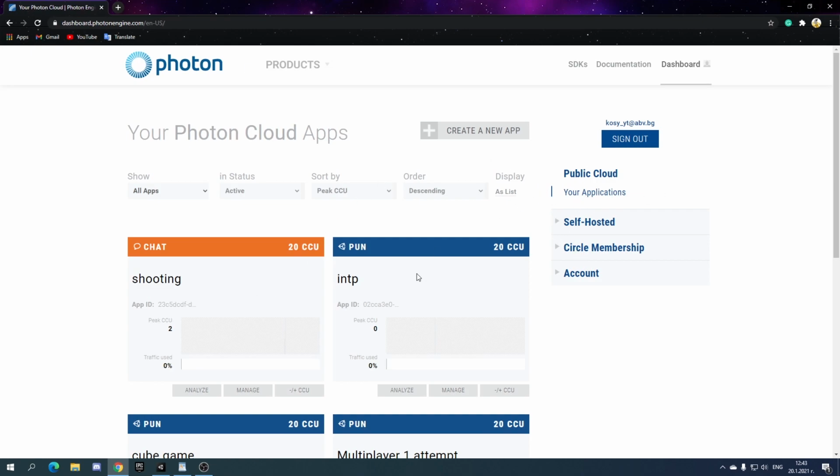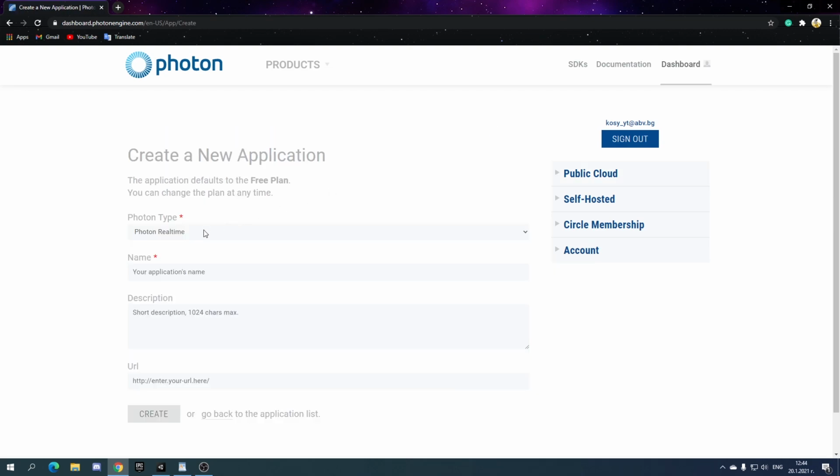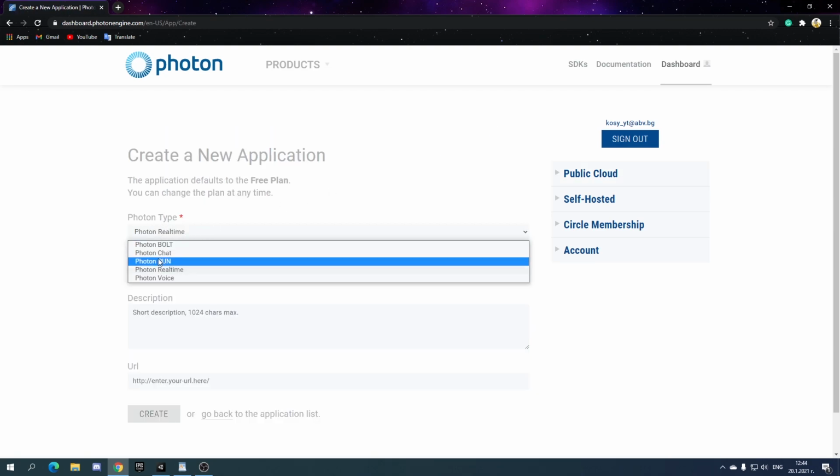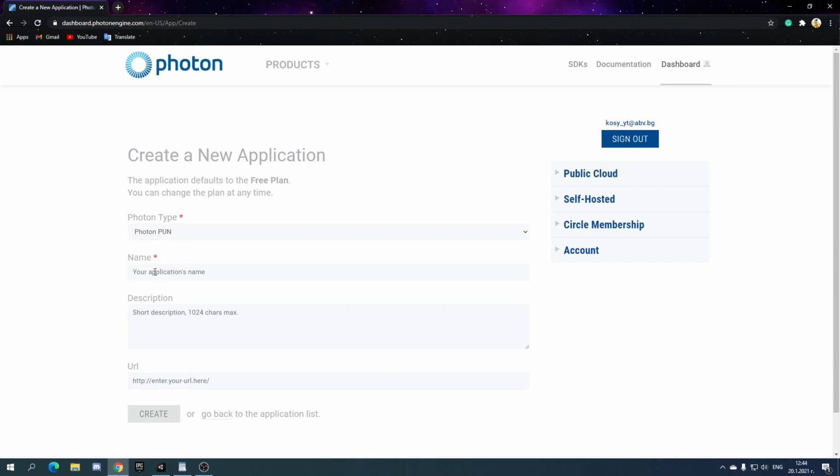After that, you need to create a new app, set the Photon type to Photon PUN, and name it whatever you want, for example, I'll name it online open world. Everything else doesn't need to be changed, so we can create it.